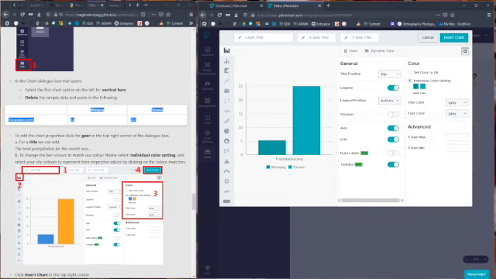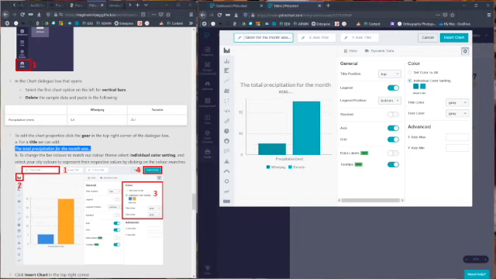Something I suggest doing when you are creating infographics is, instead of using a formal title, like city versus precipitation or something like that, create something that's plain language or ask a question for your title. So I can copy the title from my workspace document and paste it into my chart title, which is in box number 1. And you can see that now my chart has a title.